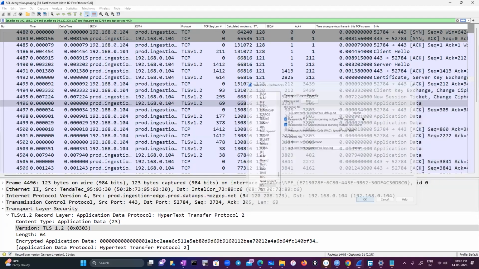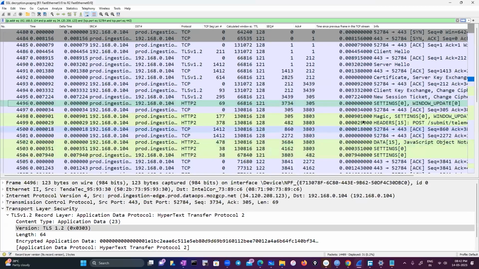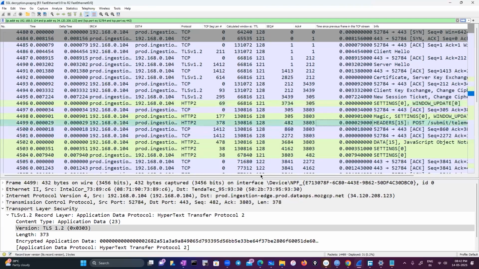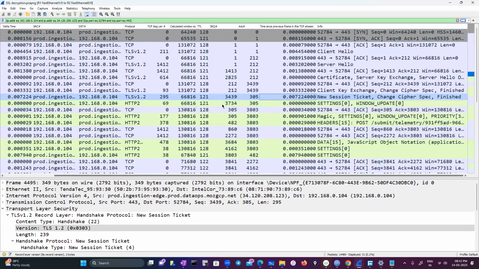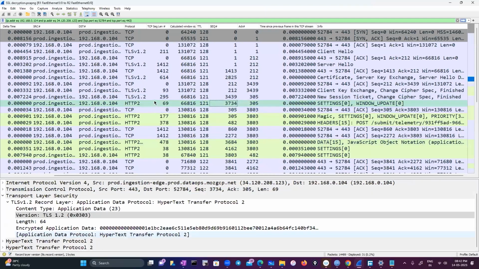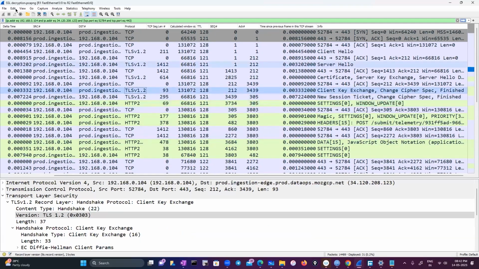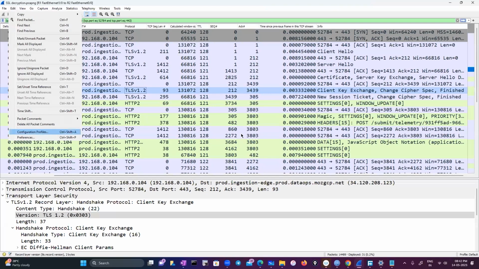And I see some additional information, some magic packet and additional header information. And see, it says change cipher spec, finished. Now, what is the information I can see inside? See, earlier it was not showing what HTTP version I'm using here, right? All it shows is TLS. You can compare one more time.